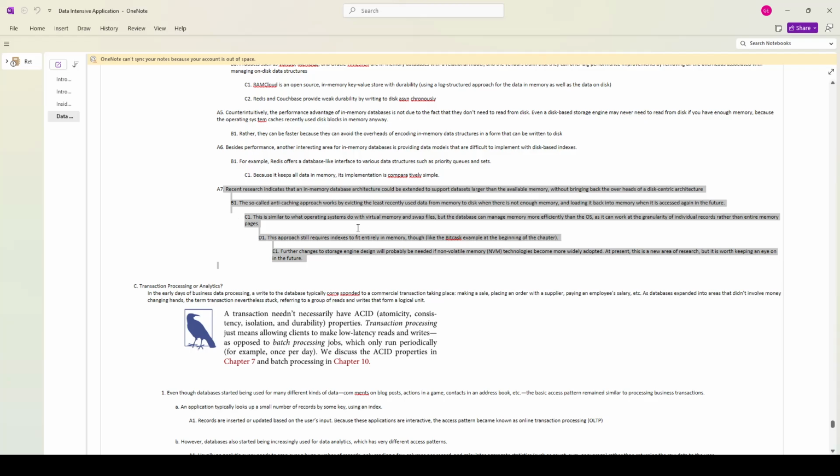The so-called anti-caching approach works by evicting the least recently used data from memory to disk when there's not enough memory, and loading it back into memory when it is accessed again in the future. This is similar to what operating systems do with virtual memory in swap files, but the database can manage memory more efficiently than the OS, as it can work at the granularity of individual records rather than entire memory pages.